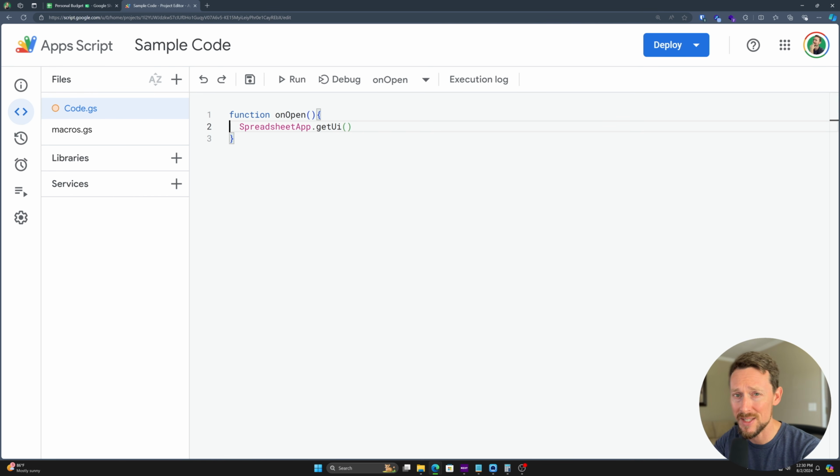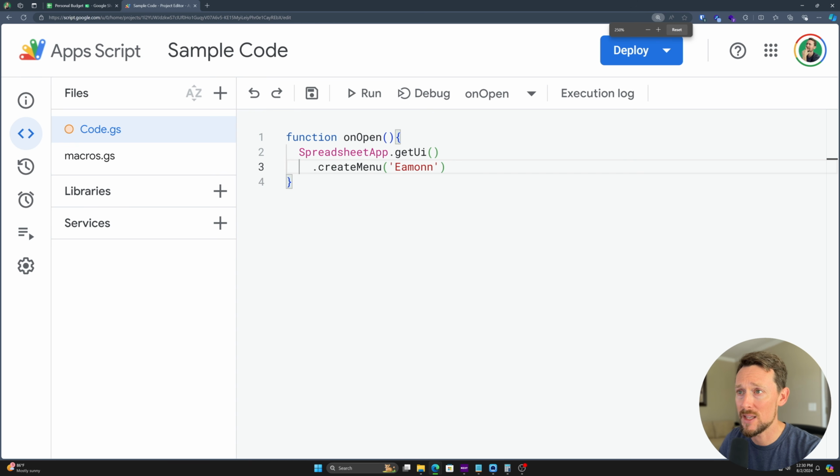So these are all built-in methods. You know how we have the built-in functions to our Google Sheets like sum, if, countif, all that? Well, inside Google Apps Script, and I'll leave links to the documentation, it is massive. There are built-in methods that do things. So inside SpreadsheetApp.getUi, we actually have this createMenu method. So we're going to define our menu by saying we want the menu up there to be Eamon.